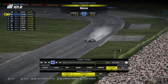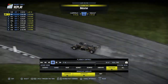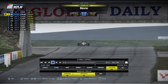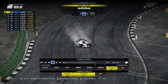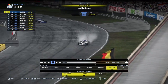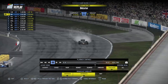As Bidzster is now 3 seconds behind Roral. Oh, he's pushing hard, he's off on the grass. Pushes really hard there, overly pushes I think. And carries on. As Roral goes into the chicane, he slides it sideways as Callum goes across the pit lane because he's just trying to avoid all the puddles, being back down in last place anyway. He's not really causing a hazard as such as Bidzster comes out the last corner. Patient, and then gets on the power.